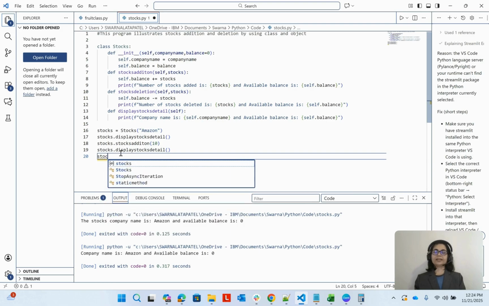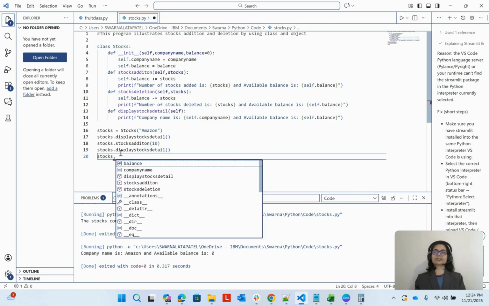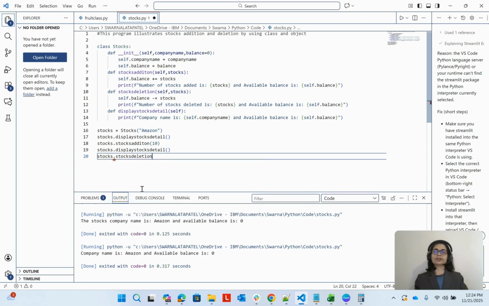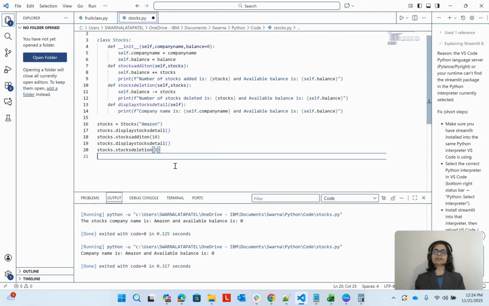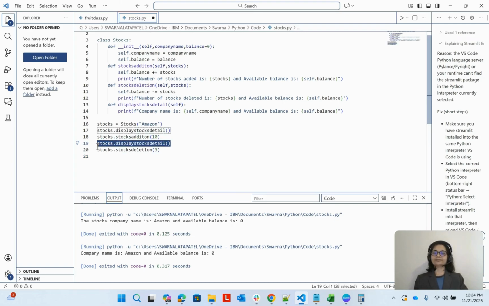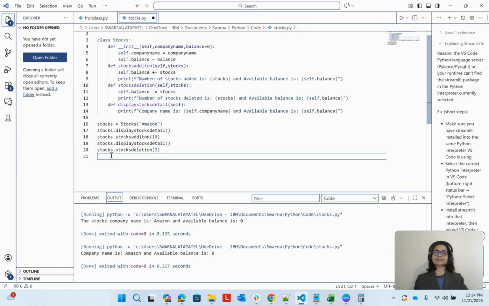Now let me sell the stocks. So I'll call stocks_deletion, and I am selling 3 stocks, and then display stock details. Let me save it and execute.